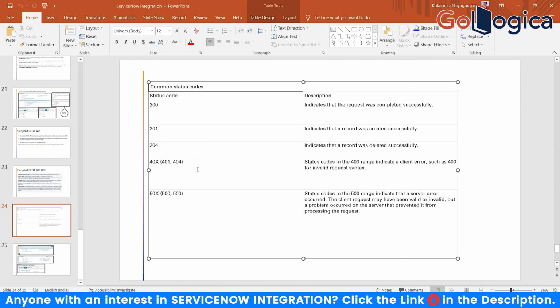Then you will receive some kind of 401 or 404. And if you are receiving 500 plus, it means a server error. Sometimes the target server will be down, or your source server will be down, and at that time you receive a 500. It's related to the server error.